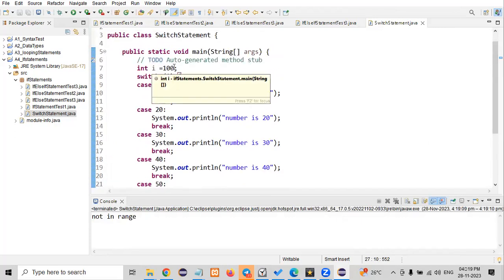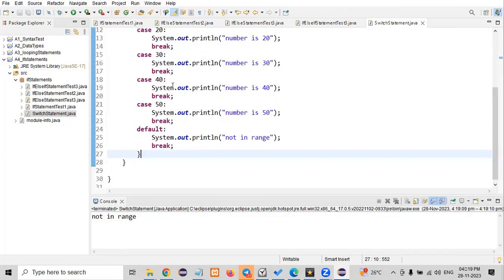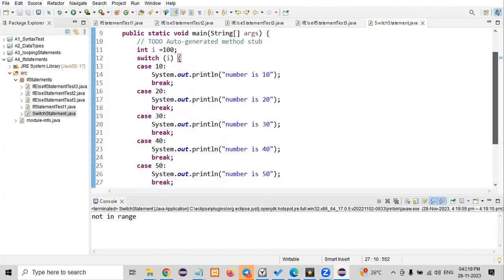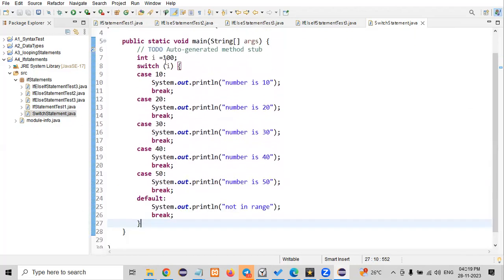Since I have given 100 here, none of the case values is 100, so it gives an output as "not in range". Suppose I'm changing this value to 30. The output will be "number is 30".